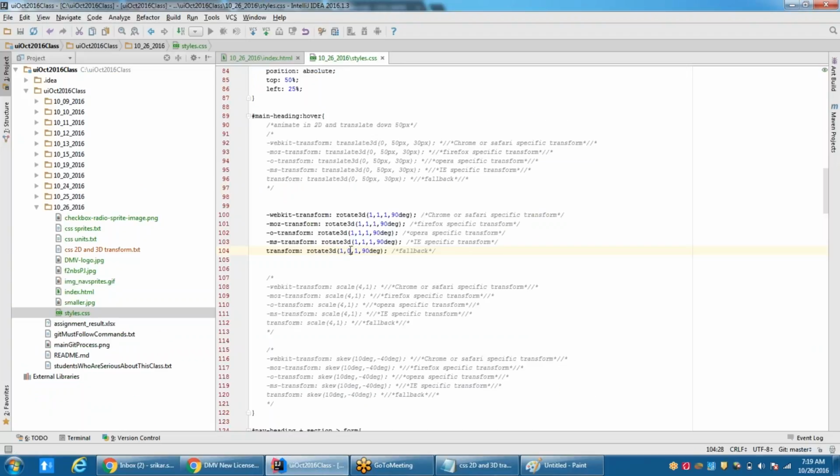Let me do one thing. Let me zero out and then simply do it in the Z direction.